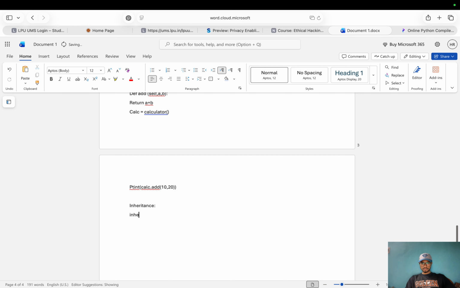Inheritance allows one class to use the properties and methods of another class.